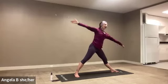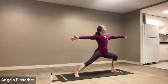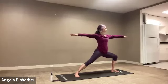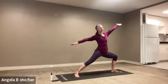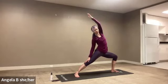Lift yourself back up. Bend your left knee. Come into warrior two. Breathe here. Extend your fingertips away from each other. Turn your left palm up. Exhale back, peaceful warrior. Make sure you're pressing into the outer edge of your right foot. Nice.